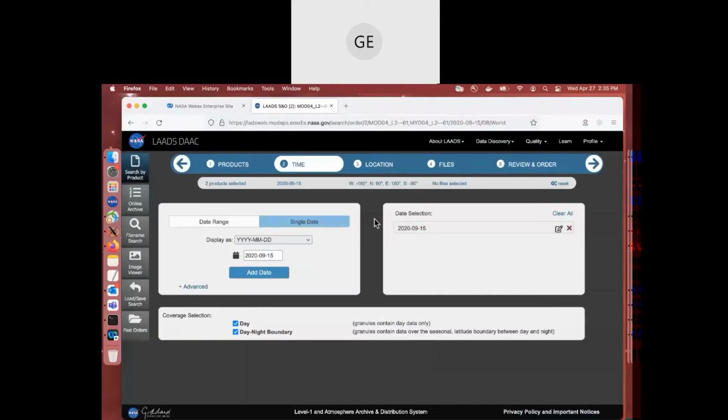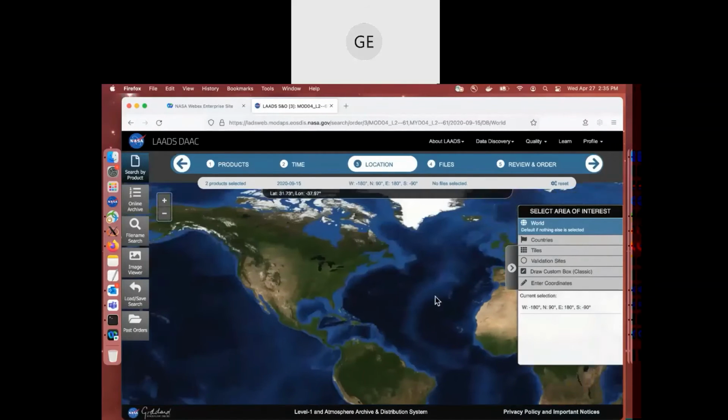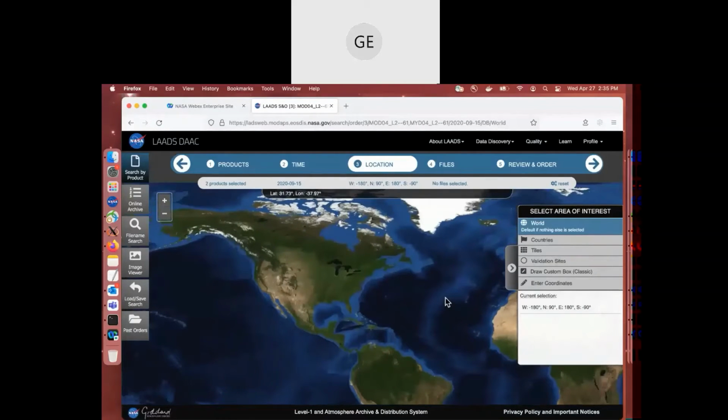All right, and then the next thing, as we saw in the view data tool, I don't really want the whole Earth. I'm interested in what happened with this particular event. So I will select an area of interest and search for files that only overlap that area of interest.